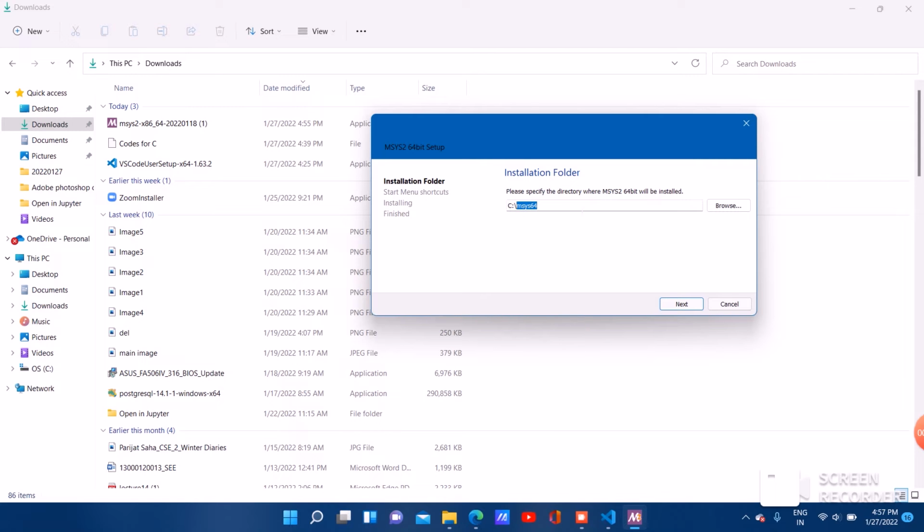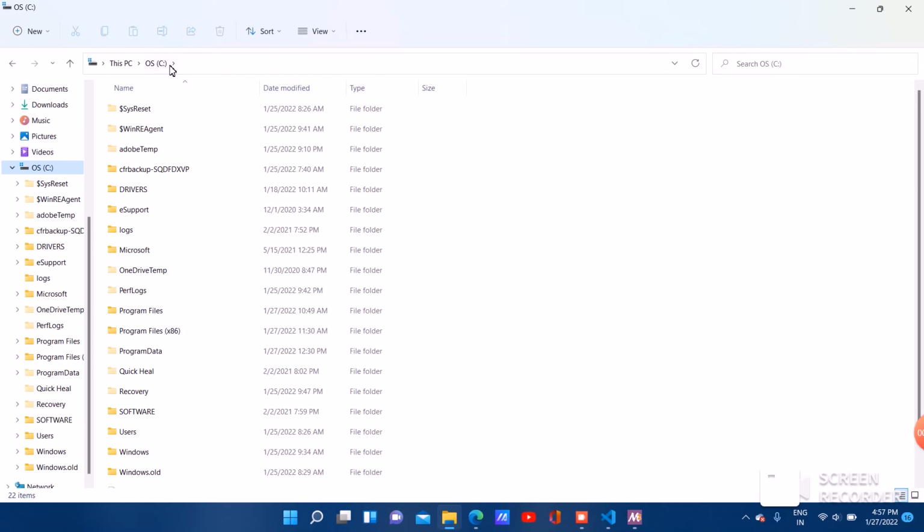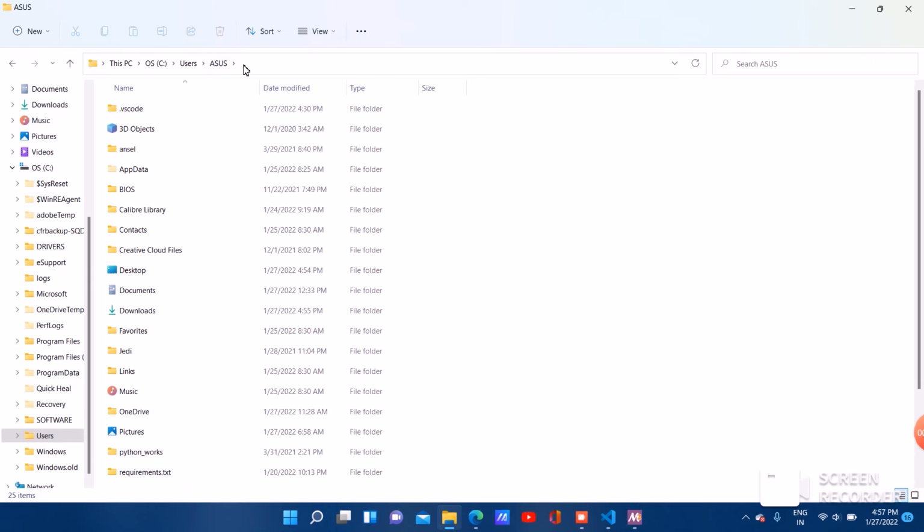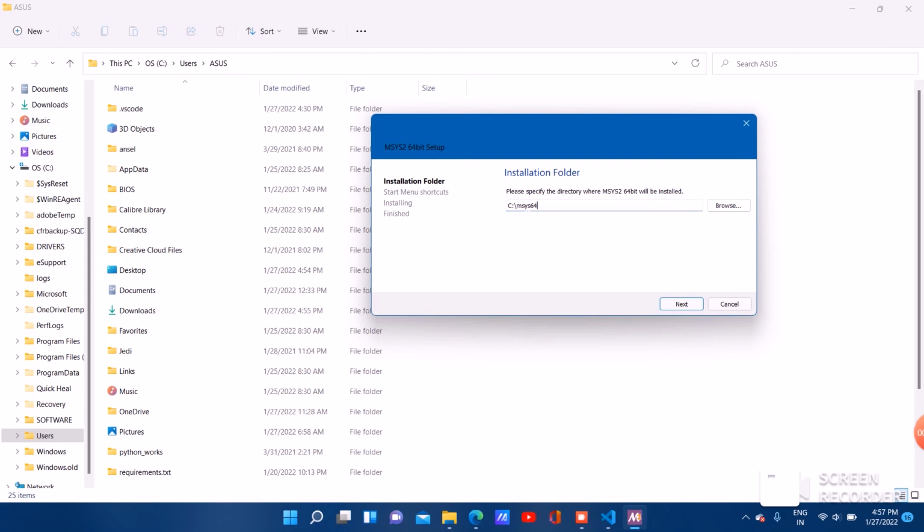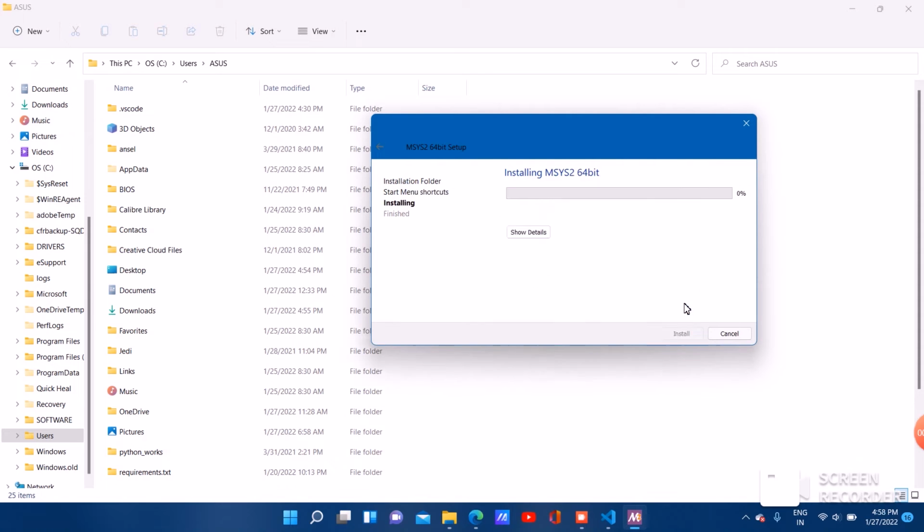There are options to go for. This is the directory they're providing for installing, but I'm not gonna go for it. So let me change the directory. I'm gonna give it under the home directory. Okay, so I'm gonna copy the path and paste it. So this is what I'm giving, and this is the shortcut name. Now it's installing. That's gonna take some time. We're just gonna wait for it. You can also see the details here.